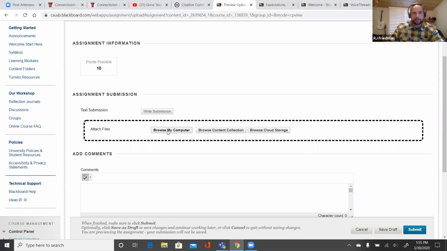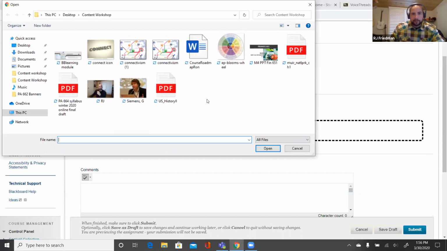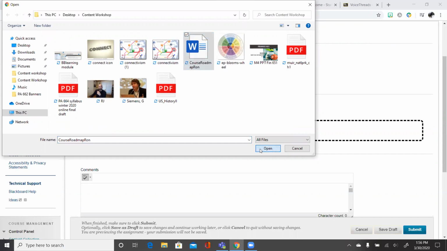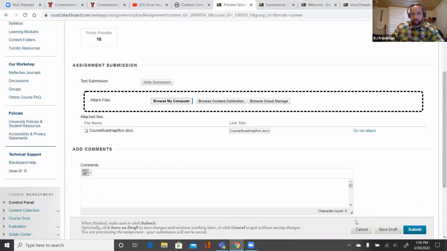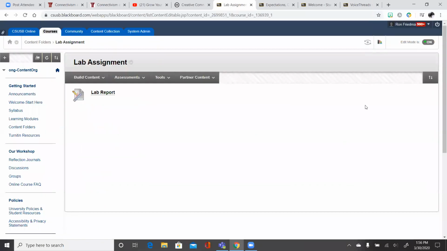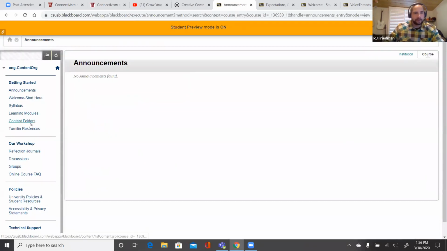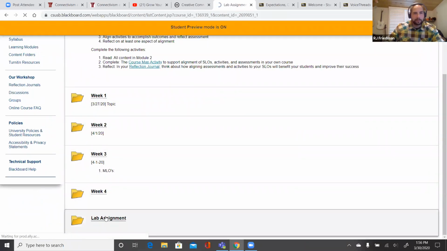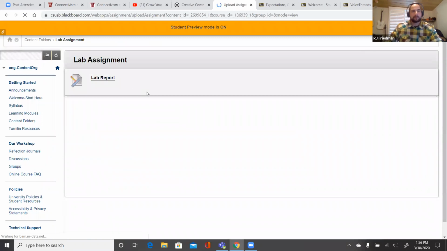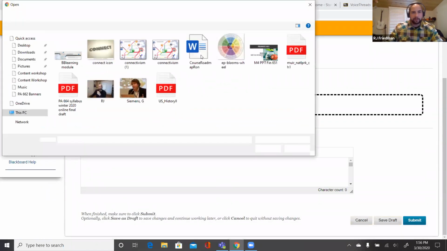But for this one, let's say I was just going to attach my file here. Can you back out, go from the beginning? Yeah, sure. Okay, so let me cancel this, because this is super important for me to be able to do. All right, so I'm going to go in as a student. I'm going to hit the eye in the sky. I'm in student preview now, and I'm going to put my lab report in. Here's my lab assignment. I click on that, and I'm going to click on this because I need to submit it. So I'm going to browse my computer because I saved my thing as a document.